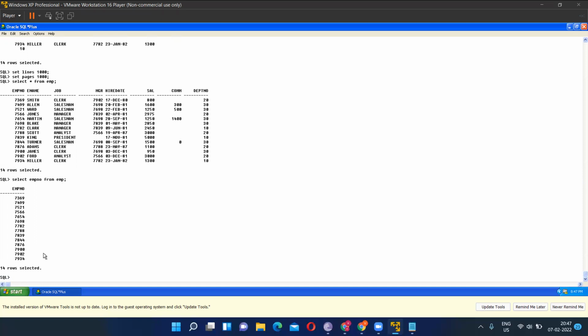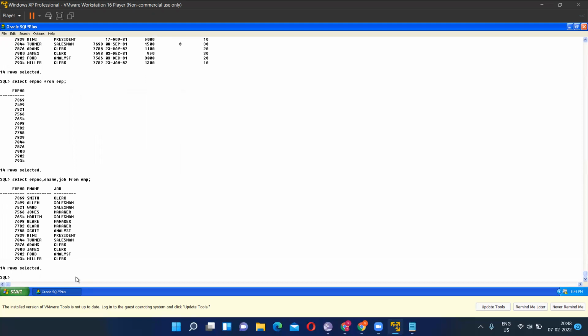And if I want to select 3 columns, employee number, ename, job, then what will be the query? Can you just think? Select employee number, ename, job. Is it EMP job or only job? What is the column name here? You have to select the column name. Ramkrishnan, are you understanding? We are selecting these 3 columns. So what will be the query? Select employee number, ename, job from which table? EMP. Are you getting some idea how the data are getting selected? Yes, sir.